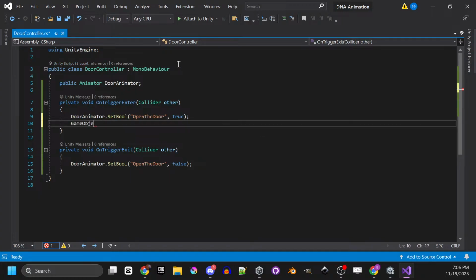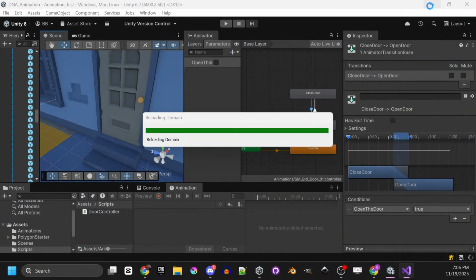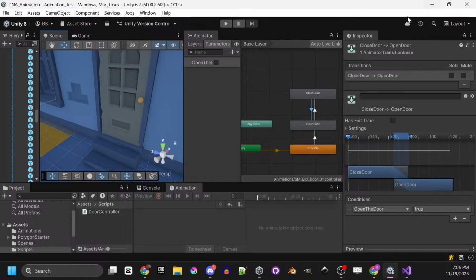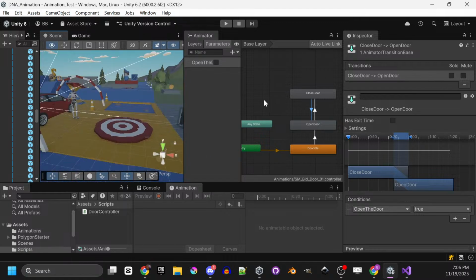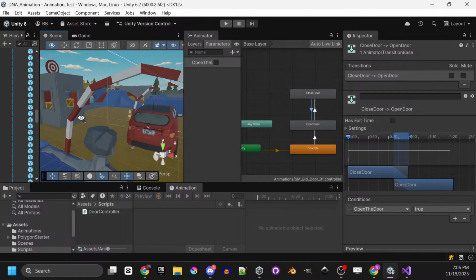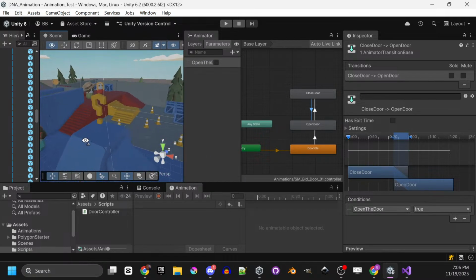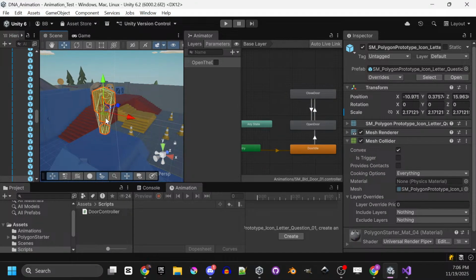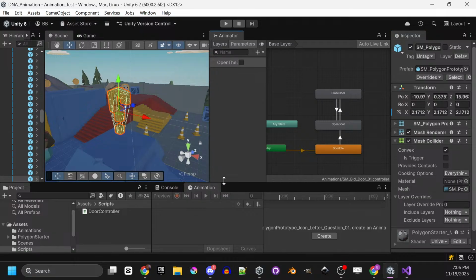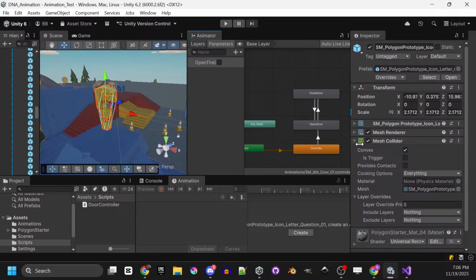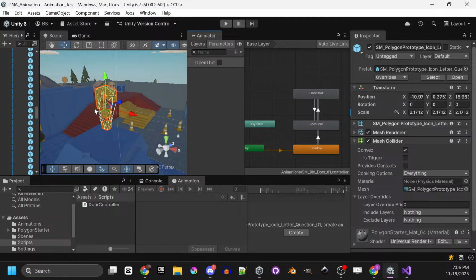I'll save that. Now there's one more thing I wanted to show you how to animate while we're here, which is that we animated coins to spin and we animated a door to open, but those are both animating rotations. But if you look at this question mark here, maybe that's something special like a tutorial and we could animate the scale, exactly, Benjamin. But there's something else we can animate too. In fact, you can animate many different properties on any of the components attached to an object.